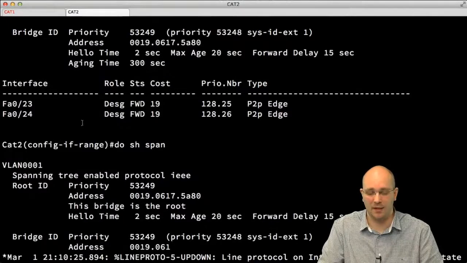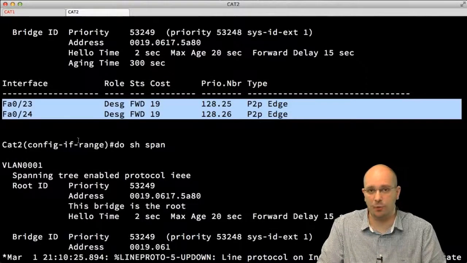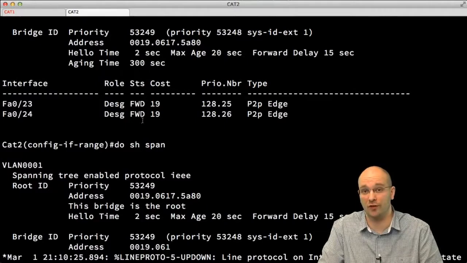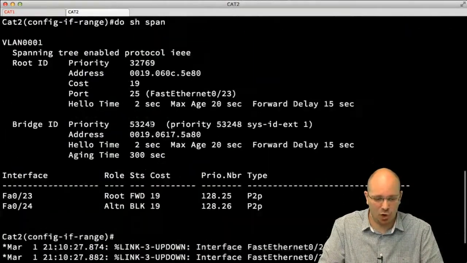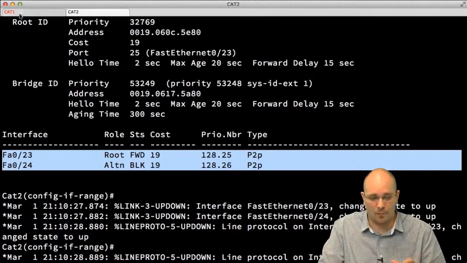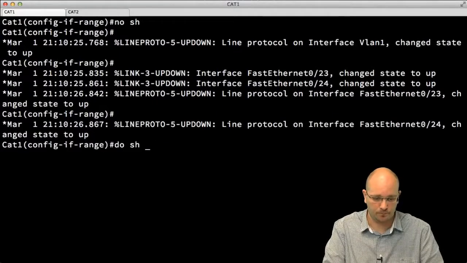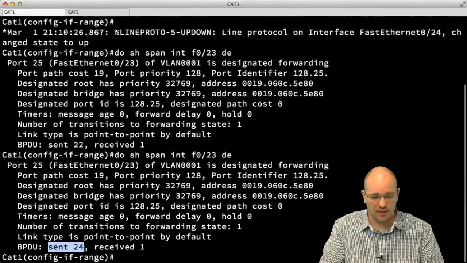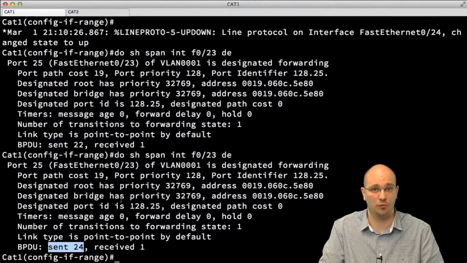And let me show you what happened here. We can see when the ports initially came up, they were both designated and in forwarding state. This was the result of the configured PortFast. Now, as the time moved on, here we can see that spanning tree actually managed to prevent a more permanent loop. The BPDU filter was actually turned off at this stage. Now, on Cat1 here, if I do show spanning-tree interface FastEthernet 23 detail, I will see that BPDUs are still being sent because the BPDU filter is no longer active on this port. It's conditional on the PortFast state of this port.